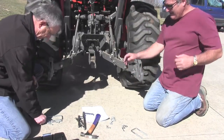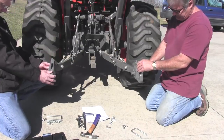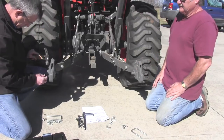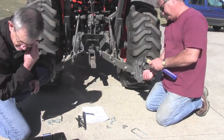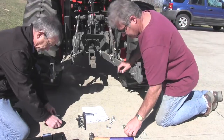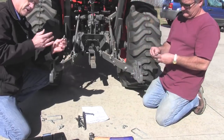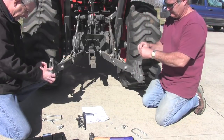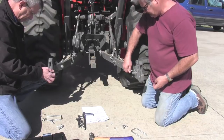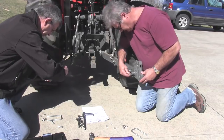Chuck's a little quicker than I am. Then there's a cotter key that goes in the end of that. And they're dead level right now. And then we'll bend that back in a minute. Now, the next thing we need to do is there are four jam nuts, bolts with nuts on them, that we need to use as jam nuts on both sides. We want the Pat's Easy Hitch straight back and level, where this is centered. And that won't take very long to get done.